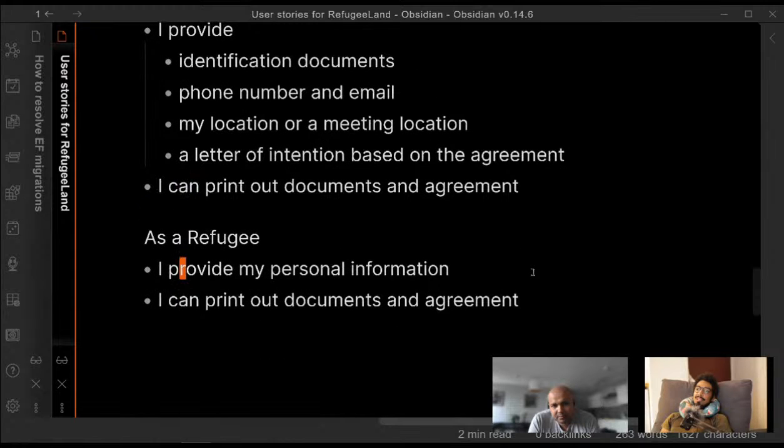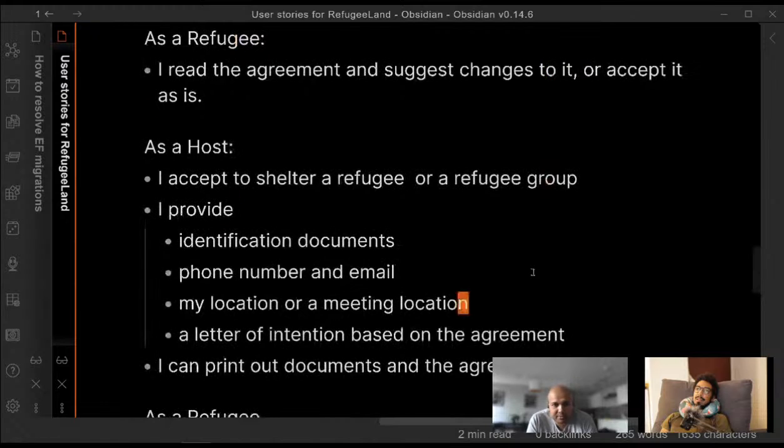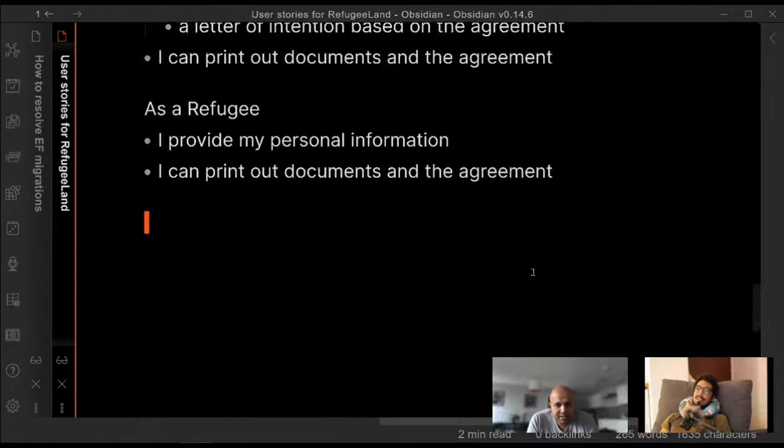So okay, as a refugee, I provide my personal information. I can print out documents and agreement, and that's it. Well, there is more to it. You mentioned mediation. That's a separate scenario. Like as a third party, I can vouch for the host or for a refugee and help them use the application.